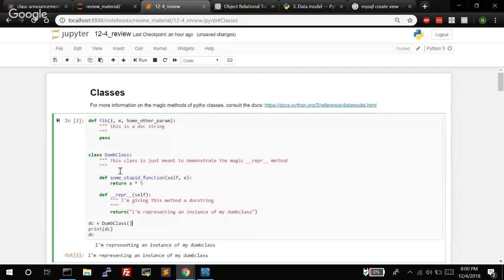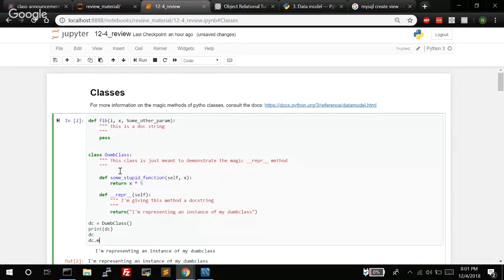In order to call that method, I need to create an instance of the class by invoking the dumb class constructor, which is just calling the class name and then parentheses. And then I can invoke the method by calling the method and passing in some integer 5.